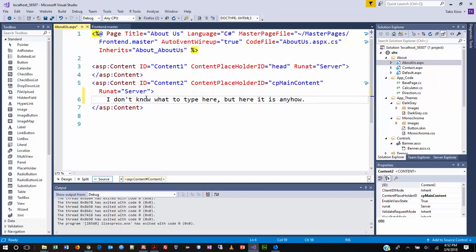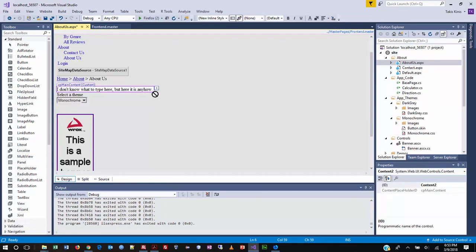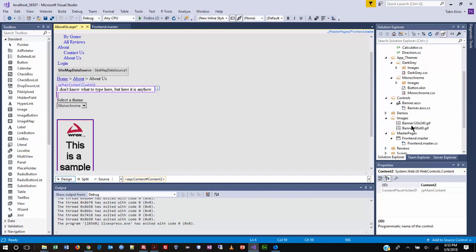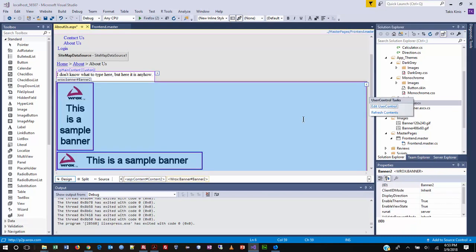All right. Then what they want us to do, and there's a reason why they did it like this, just so you know, is go to Design View now, and you can see where that text is, right? They want you right below the text you just added, because if you didn't add the text, you wouldn't have enough space in here to add anything. That's the why. What I would suggest is that you put in a carriage return and then take the banner control and drop it into that spot. So let's find the banner control and just drop it right in there.